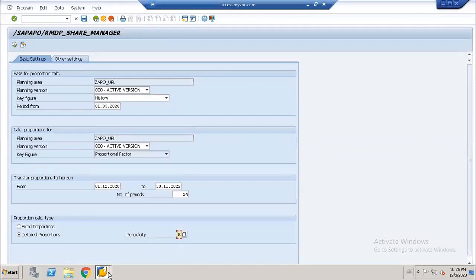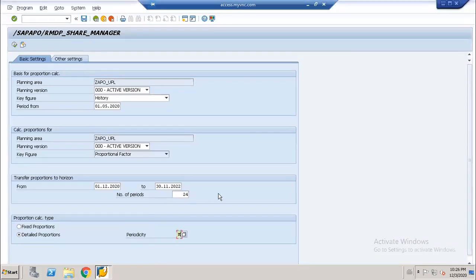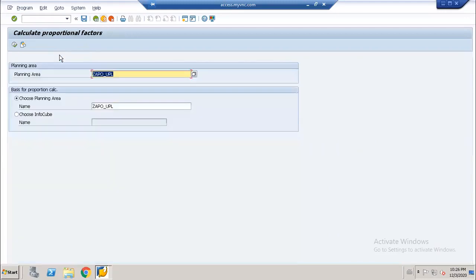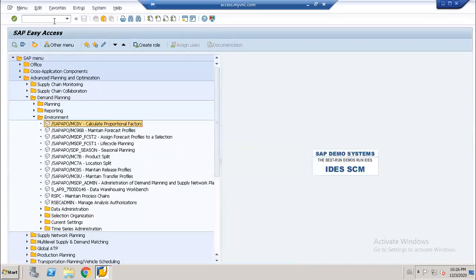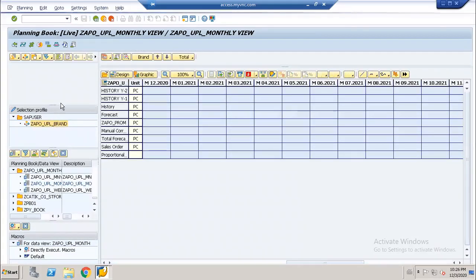Okay, I'm back to my screen. Just run these things, come out, and go to the integrated demand planning screen. Just load.